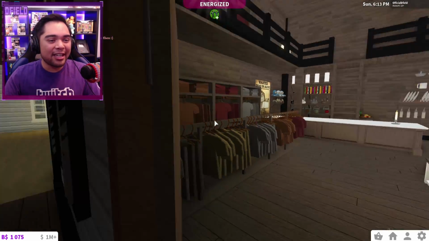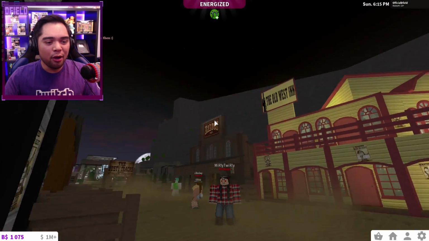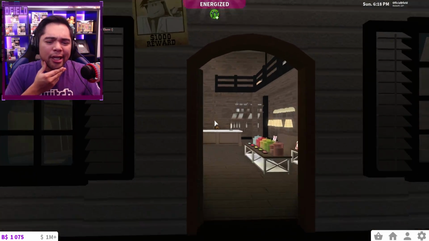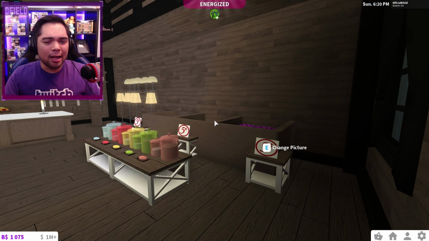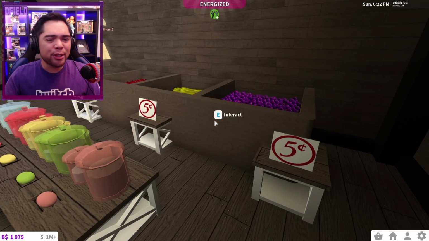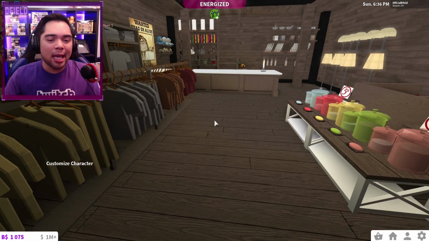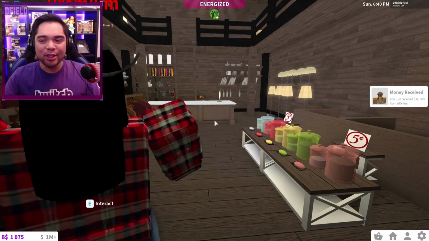Absolutely love it. Now, across from everything, so there's the old West Inn, we have, I'm assuming, a bakery or maybe a convenience store of some sort, because you can see they sell fruit over here. There's a whole bunch of clothes over here that you may be able to purchase. We do have a whole bunch of fruit and stuff.